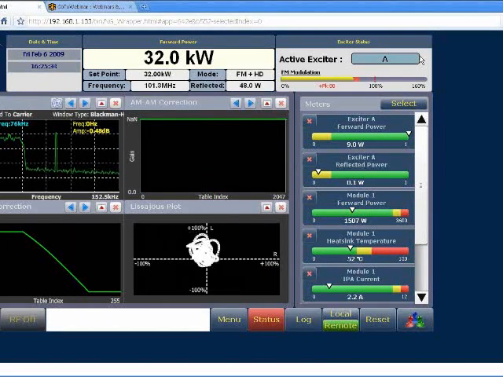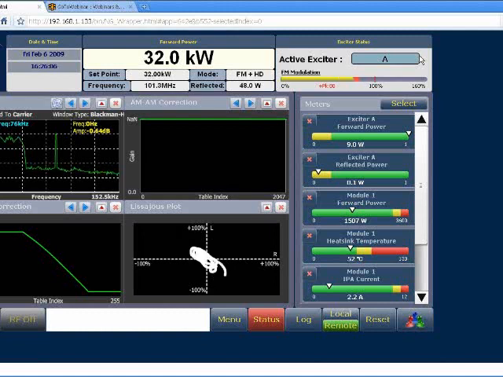So now we're looking at the AUI in the lab, and we have an NV40 that's operating at 32 kilowatts in HD mode. That's right. This system has been running in our engineering lab for a while, and we're conducting tests and experiments and trying to get the features of the AUI that much better and load in various other lovely features. When you first turn the transmitter on, this is the screen you're going to see. As you can see, there's a very intense level of instrumentation that's been provided.